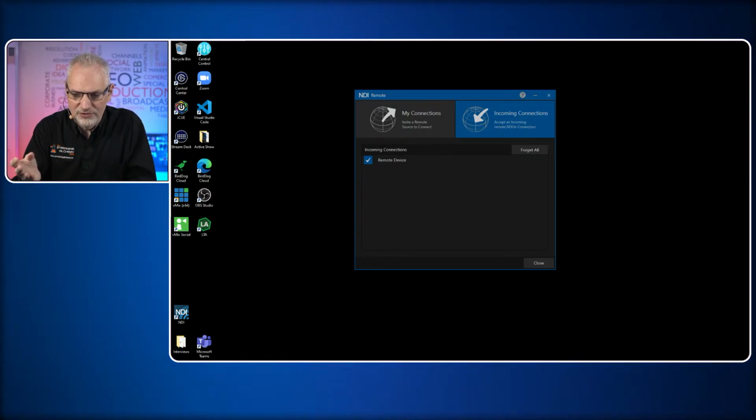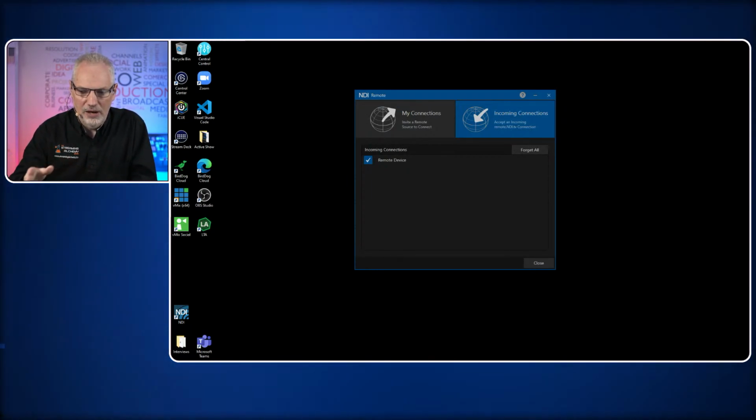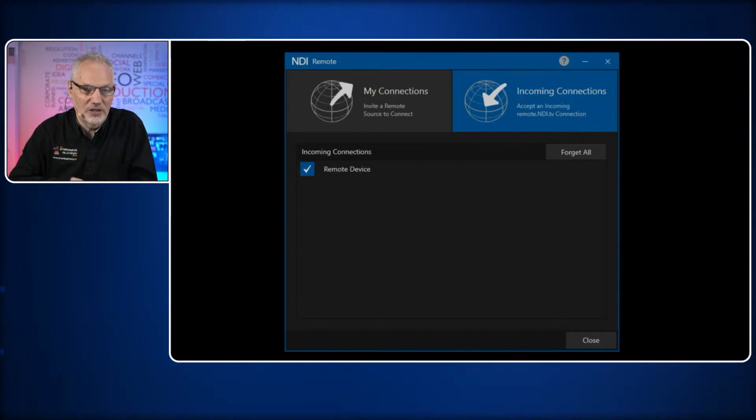But what makes this different is now somebody remotely can send me a link that I will keep here basically as a placeholder. So anytime that person wants to connect to me, they can just use that same link, and it's them coming into me. So they can bookmark the link and everything on their side and send it over.